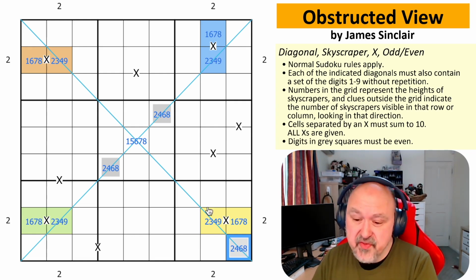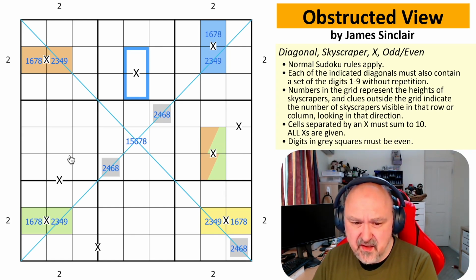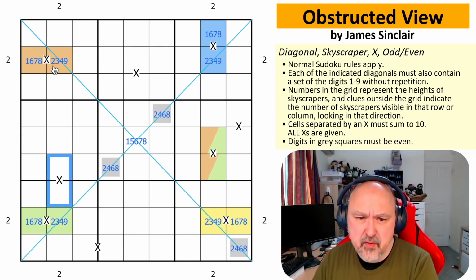Well, I now know that these are all different. So this, for example, can't be blue or yellow. So it has to be green or orange. This, actually, this could still be anything. This can't be green or orange, because if it was, this would take up both green and orange, and those cells would be broken. So this is blue or yellow.